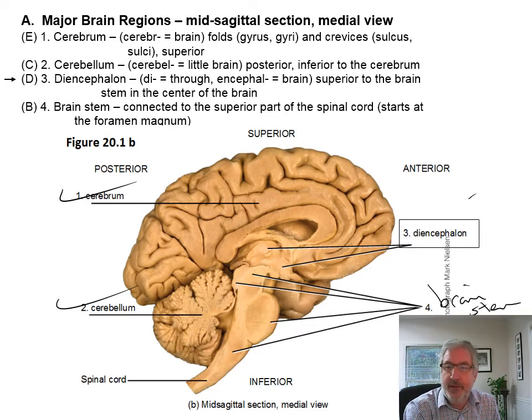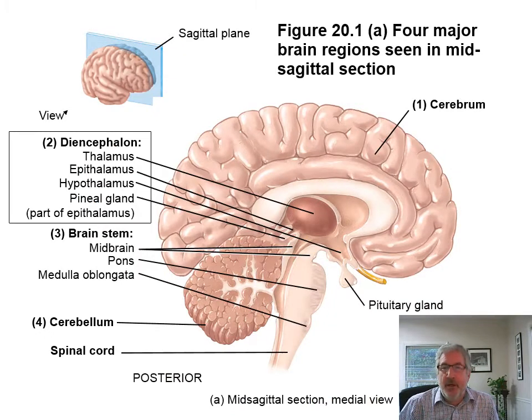So now we're going to do the diencephalon. So what is the diencephalon? It's superior to the brainstem. It's in the middle of the brain, and it's this whole region right around here. So there's your diencephalon region there. Okay, next slide. Here's a diagram of it, and you have a region called the thalamus. It's here. Then you have the epithalamus, which is here, and you have the hypothalamus, which is here.